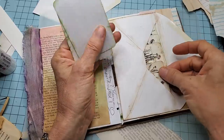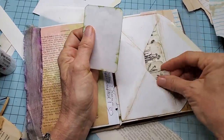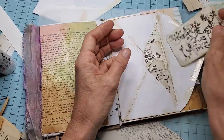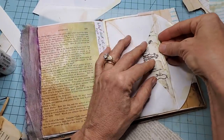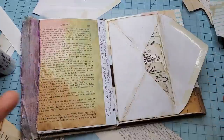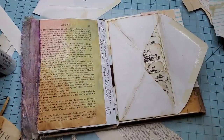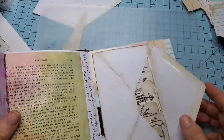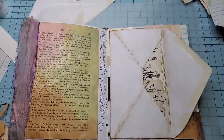Like, out of nothing, an envelope and some paper. And you could do this with playing cards too. You don't have to use digikits. Remember that. So I have a bunch of these around here. I figured they're fun to play with and they're easy. If you're looking for something inspirational and easy, there you go. Very low energy, high reward kind of thing. It's kind of good that way. All right, here we go.